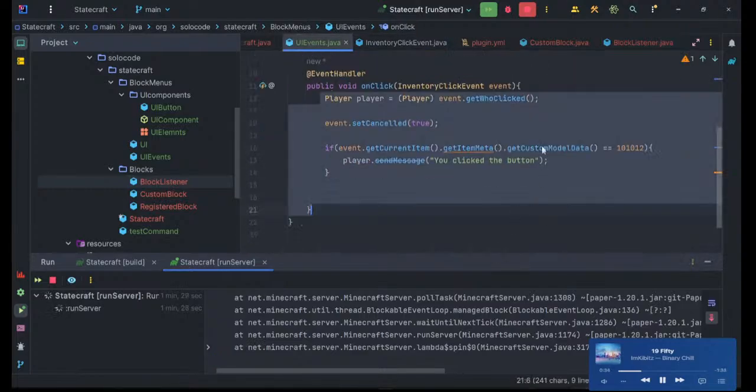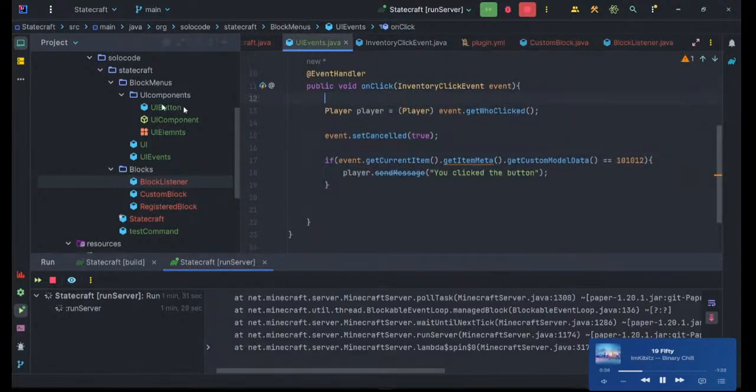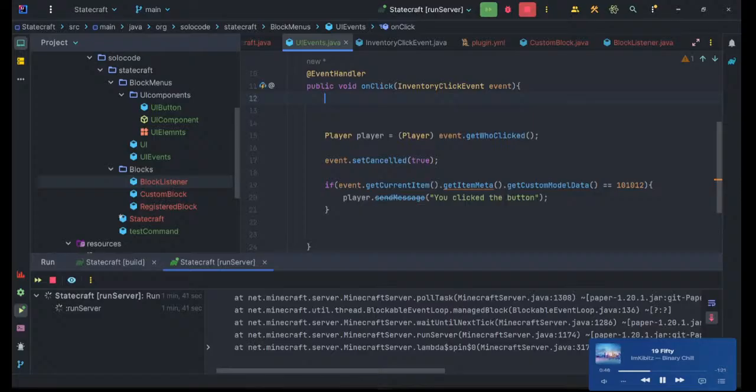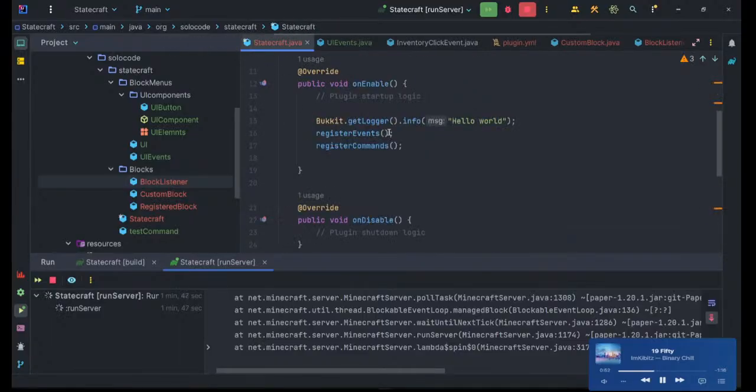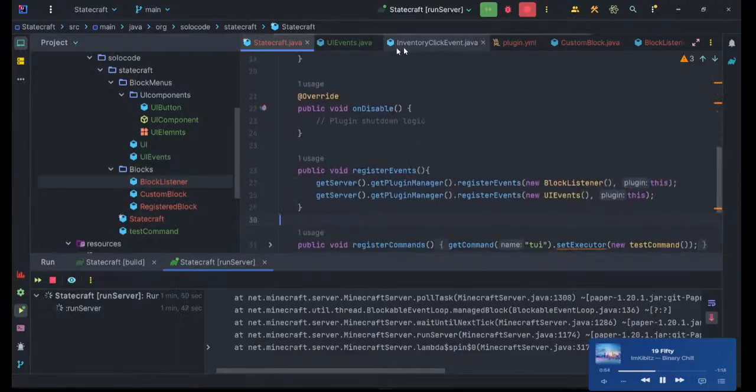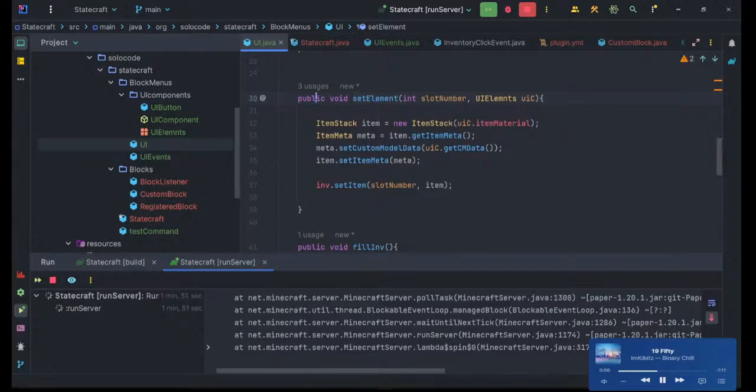Because I'm checking in, it doesn't matter which inventory I'm clicking. Oh, that's why. That's actually weird, not weird, that's just logical. Now, how do I do it? So the inventory click event. I also need the name. Not that, I need the UI. Where's the UI class? So set element or set void.